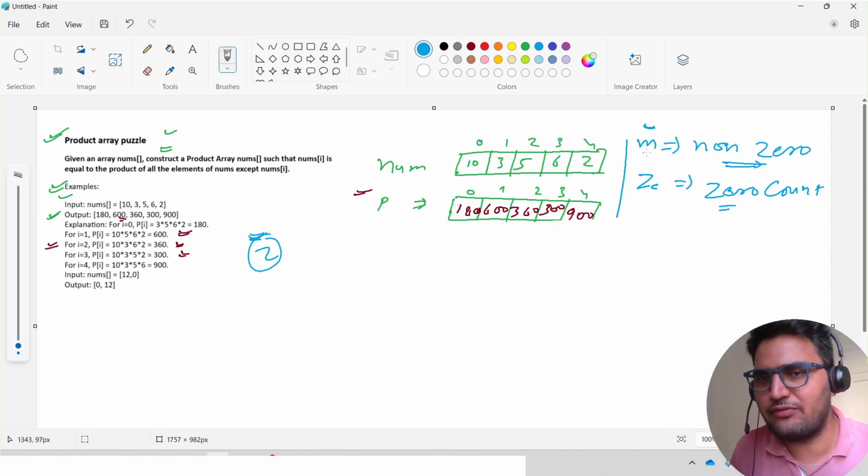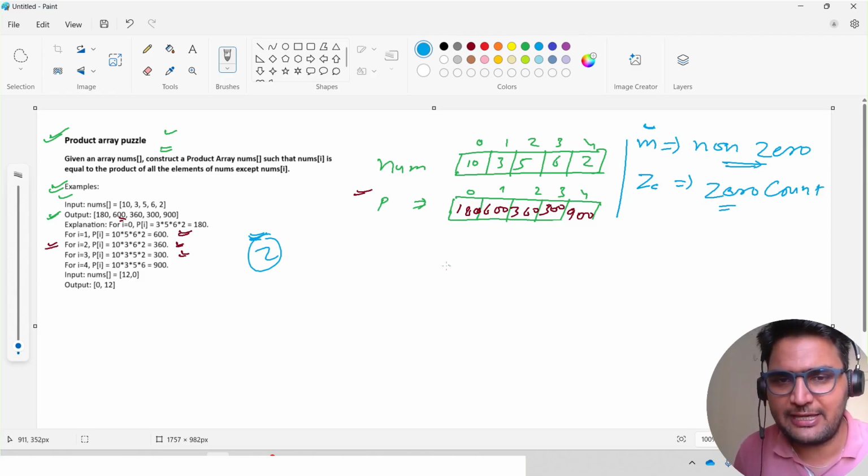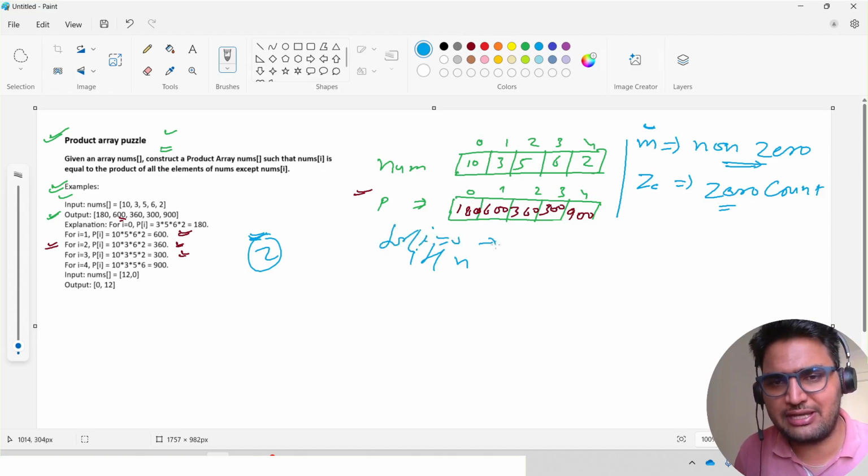So here now we have m, the multiplication of all the non-zero elements, and the zero count. So now we can apply our algorithm. What I'm thinking here is, we will go from i equals 0 to n.